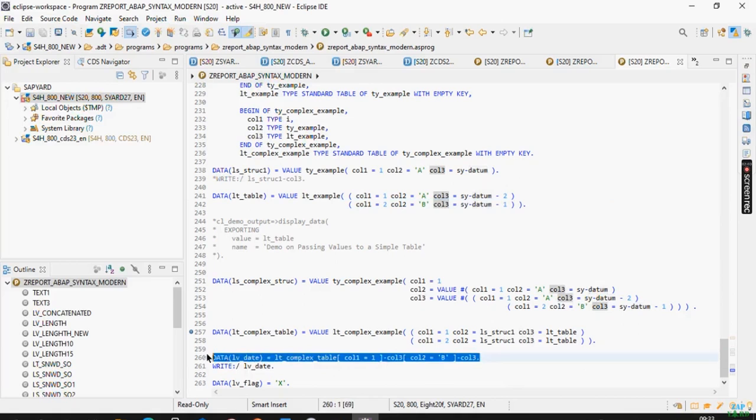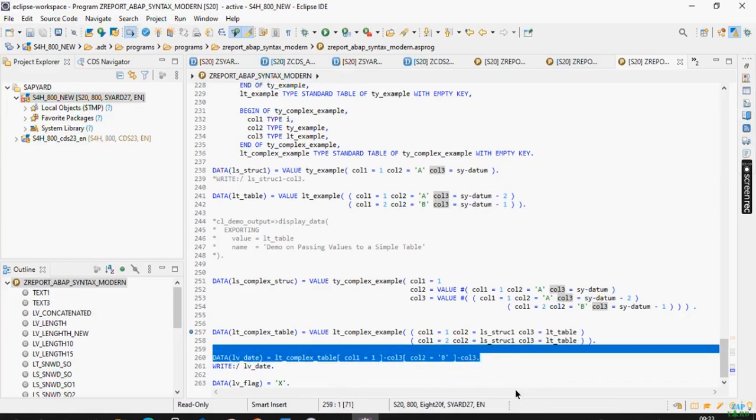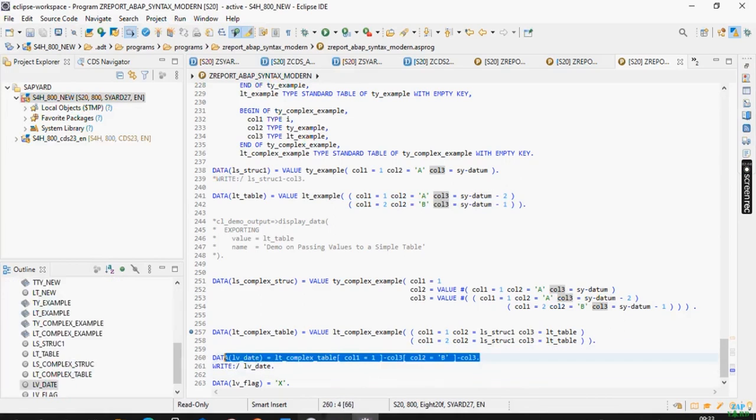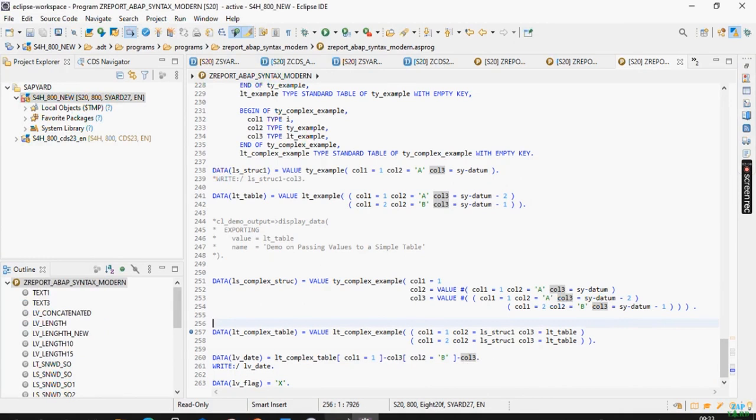So in this way, with the help of chain table expression, you can read multiple levels of this complex type of data in one shot. Is this clear? How to make use of chain table expression rather than read table to get the data? Guys, is it clear? A simple question to you all: now that you know this chain table expression, do you still prefer multiple read statements, or do you prefer this chain table expression? Which one?